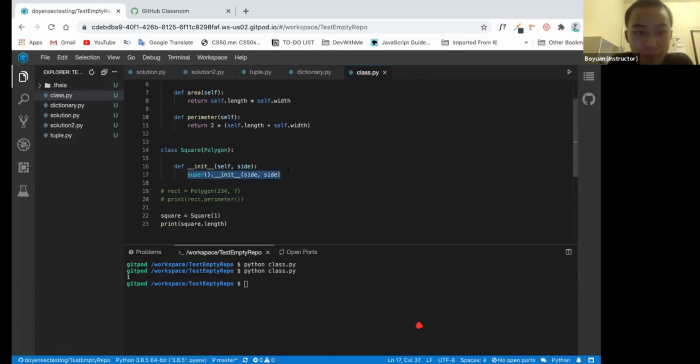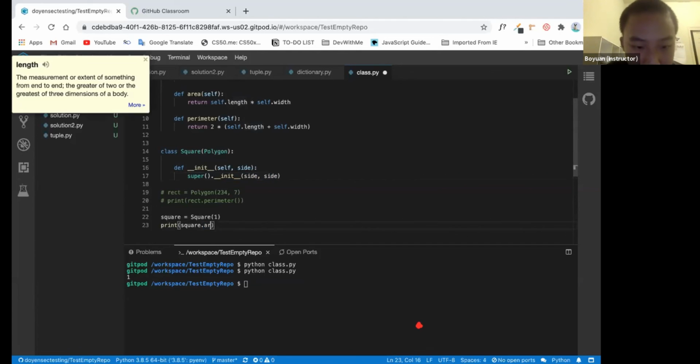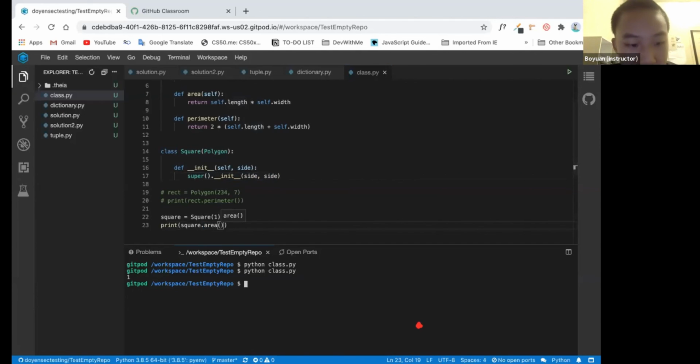Every property within it also gets inherited. For example, the way to calculate area also gets inherited, so the area for a square of 1 is 1, and the perimeter also gets inherited. The perimeter is 4.